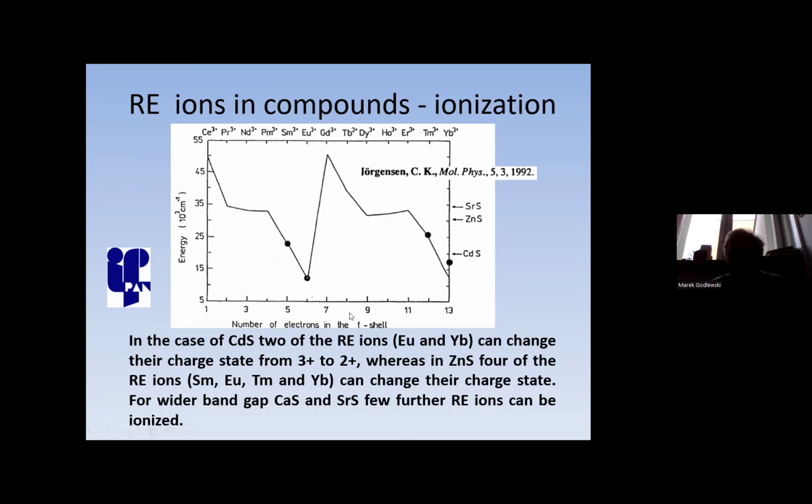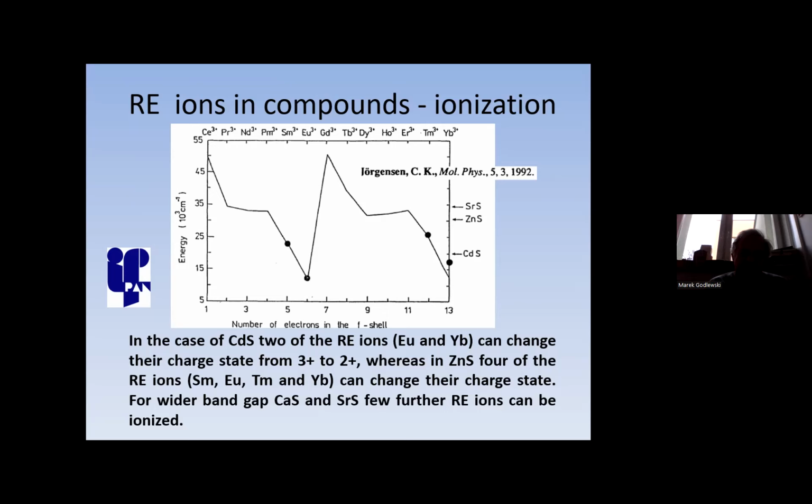So why did we convince our colleagues from Helsinki that they should use a matrix other than zinc sulfide? They should go to strontium sulfide. The reason was that if we go to strontium sulfide, after this excitation, to make europium from 2+ to 3+, the mechanism was quite efficient because now we replace impact excitation by impact ionization. It means the cross-section for the process was a few orders of magnitude larger.